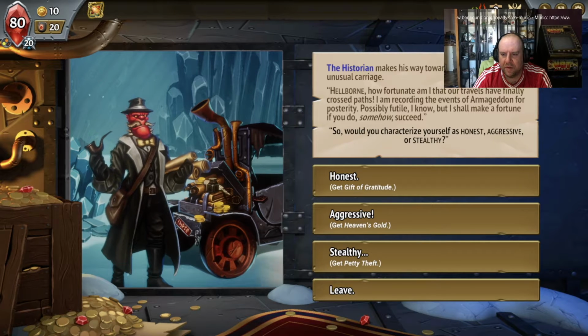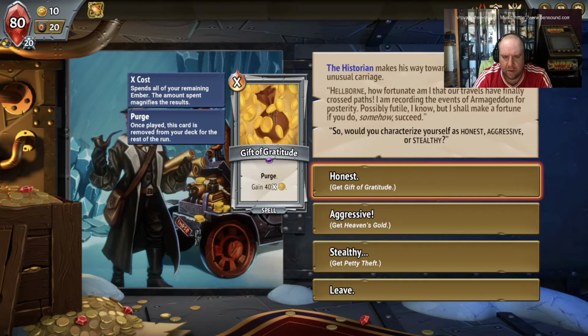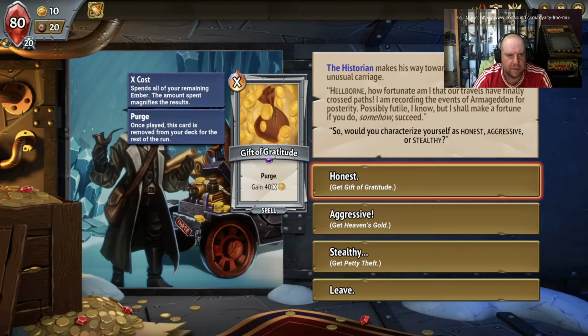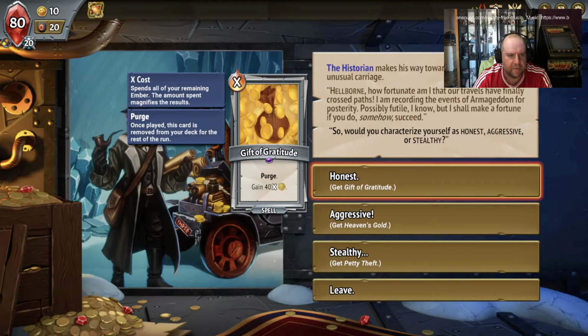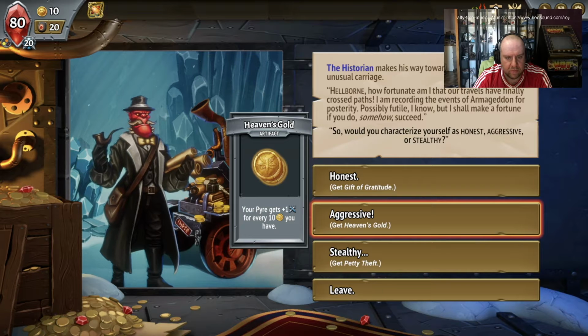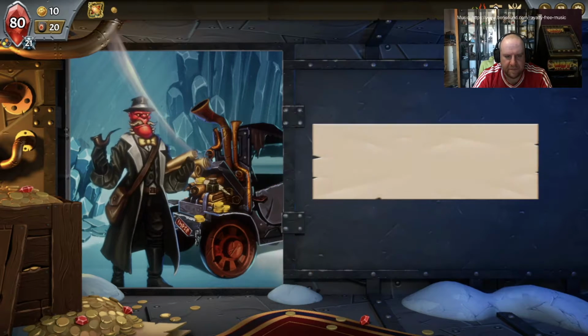So would you characterize yourself as honest, aggressive, or stealthy? Purge. What's that? Purge spends all of your remaining emerald amount spent on your results. Purge once played cards for aggressive, your targets. Tell too much from your units. I want aggressive.